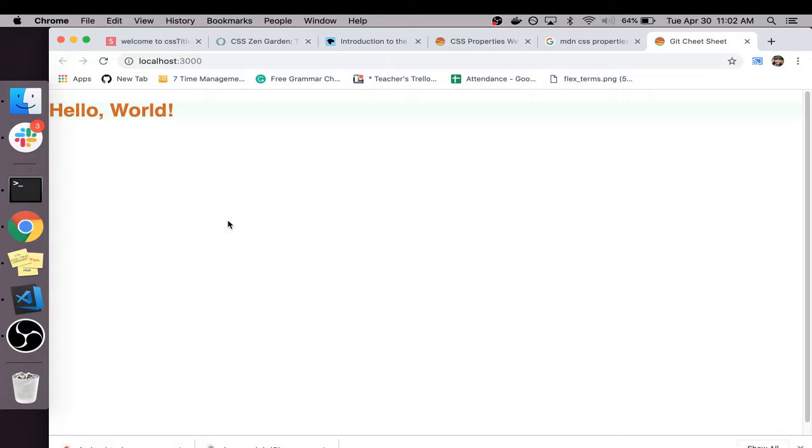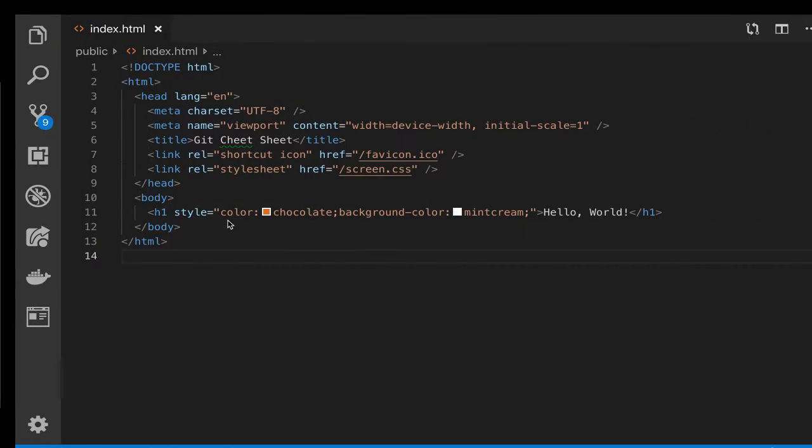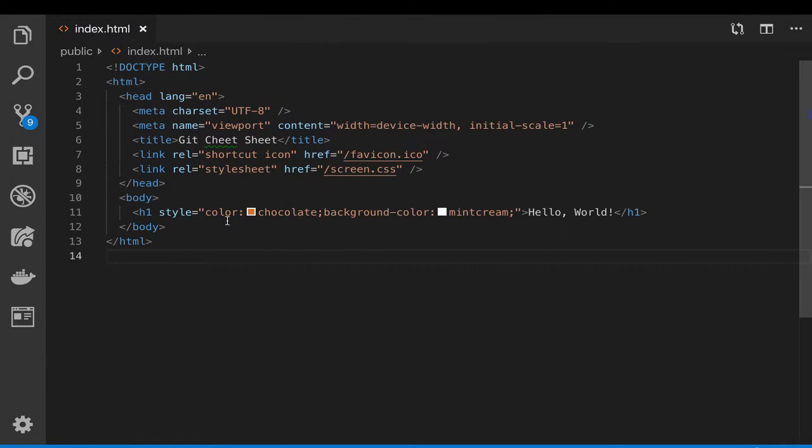You'll notice that the box model here, our H1 tag goes across the entire page. You can see that mint cream background from way back here. It goes 100% of the page across. So that's cool, it's fine. Change the background color and change that. That's the first way to apply CSS properties. But like we said, it's not the best.